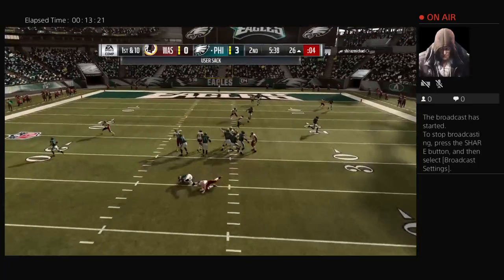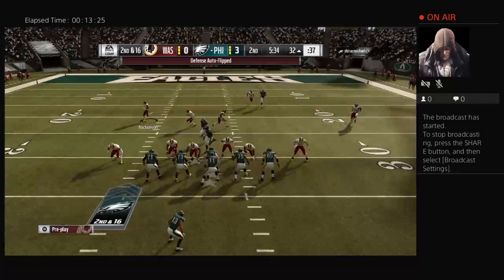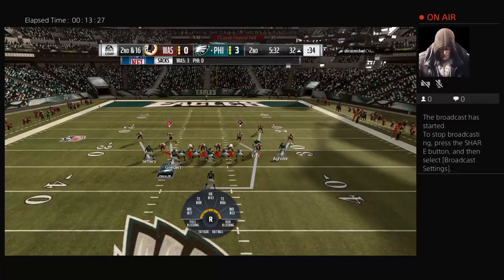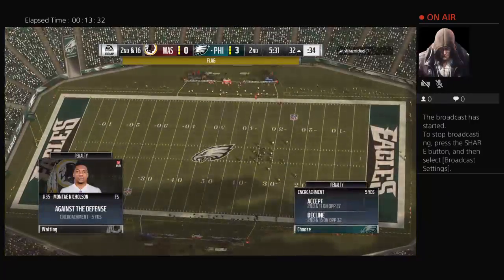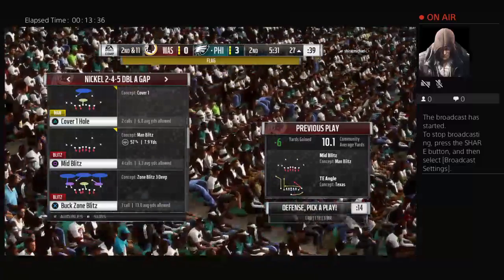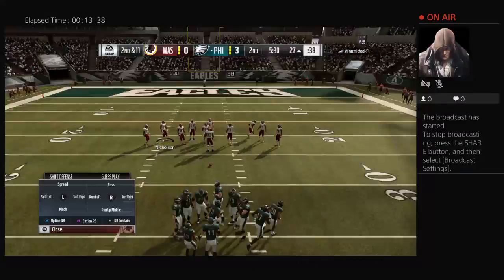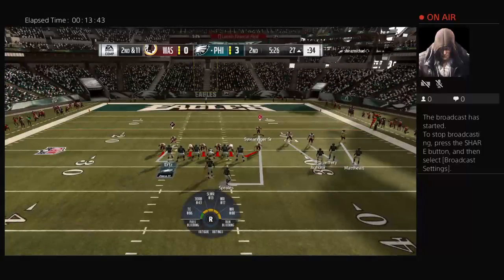Now Wentz. Blitz coming, and down he goes. Ryan Kerrigan in there to get him for his 2nd sack of the night. And now whistles and a flag, and I think we got a jump here. So jumping from his free safety spot. That tells you how aggressive they are on defense, doesn't it? They get everyone involved. He was a little too fast on that play.